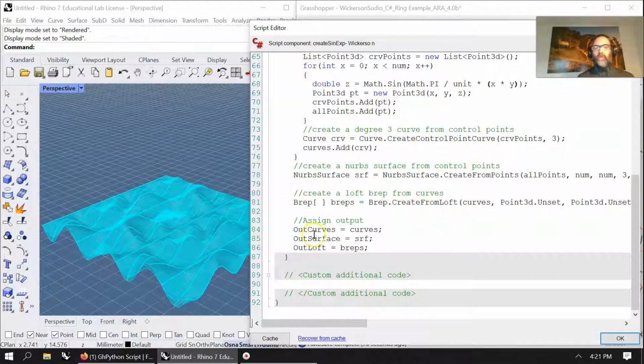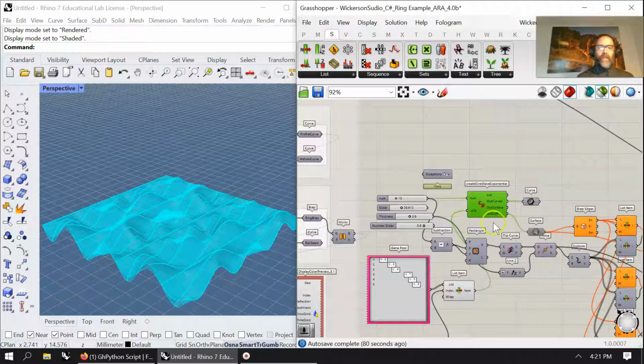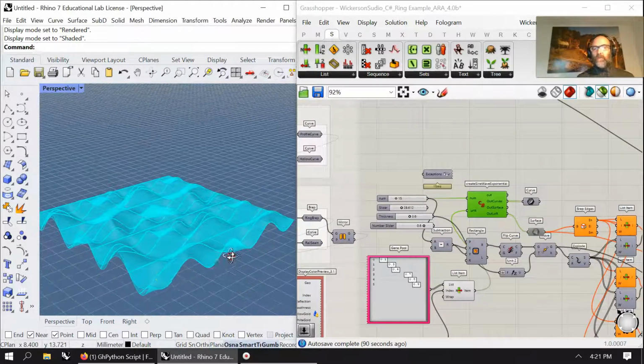Well, what's nice is in these 3 little ways of constructing, create from points, create from curve, create from loft, you're able to make this C node output curves, surfaces, and lofts. And that's where I'm going for in the GH Python node scripts. So you don't really have to understand this fully, but it does output this series and 2 other surfaces. This one's on disable right now, but you can see that it produces those 2 surfaces that kind of miss each other and these curves.